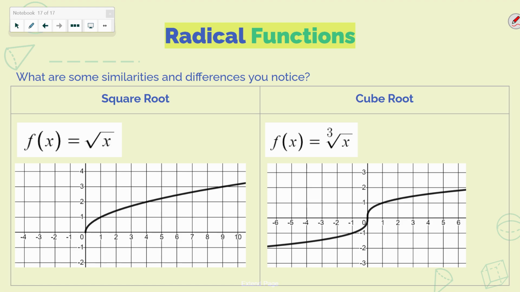So why do you think maybe our square root can't go all the way? What do you think, Malcolm? Square roots can't be negative, but cube roots can, so it goes into the negative while the square root doesn't. Awesome. I can take a cube root of a negative, right? Like I could get the cube root over here of -8 and my output would be -2. Could I take the square root of -4 right here? No. So notice there's not a full graph here, meaning what is going to be restricted?